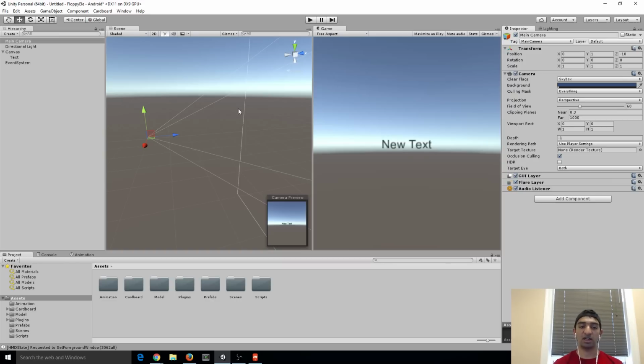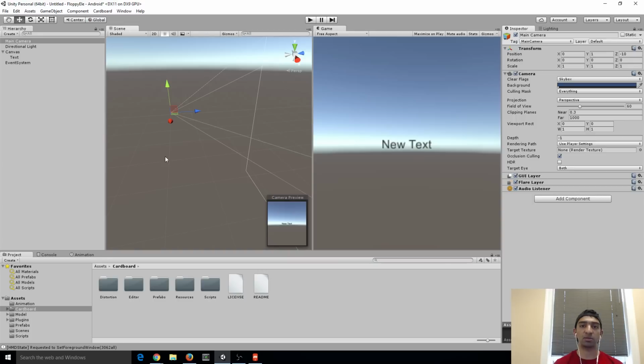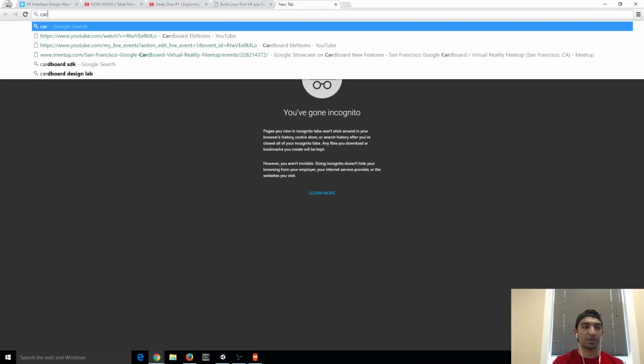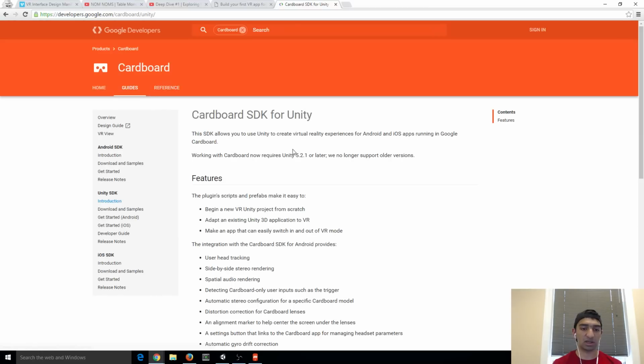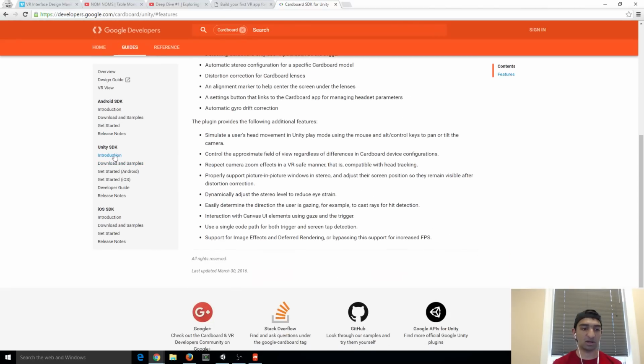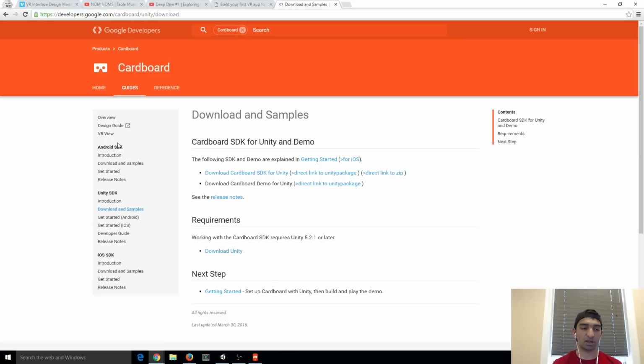so that it's natively supported. But for now, if you don't have Cardboard, we've been playing with Cardboard in the previous live streams and have imported that already. You can find that. Okay, let me pull that up for you guys. So if you go to the Cardboard SDK, go to here. I don't like that they don't have the downloads on this page, but if you go onto the sidebar, you can download that here. It'll come as a Unity package. I think the zip also just gives you the files that you can drag and drop into Unity.